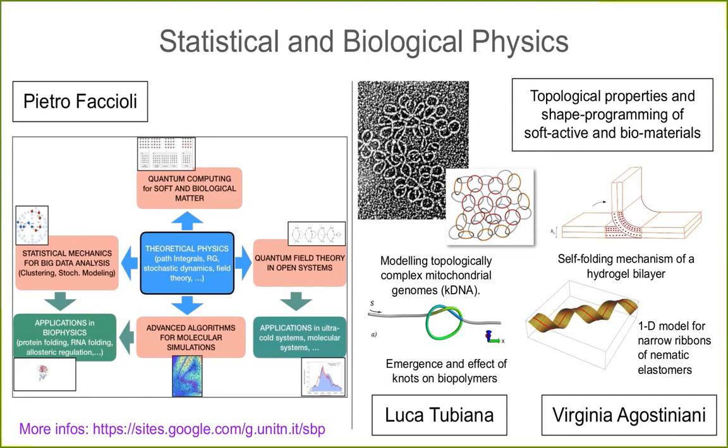Topological properties are preserved through deformation, and their global character often challenges physical models. Natural polymers such as DNA and proteins, on the other hand, have evolved to optimize topological properties, forming knots, links, and even networks. Using advanced computational methods, Luca Tubiana aims at modeling the emergence and the consequences of topological properties in natural systems, and at studying how they can be exploited to design novel smart materials.